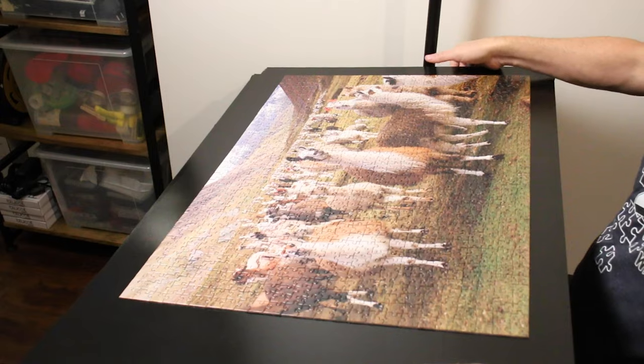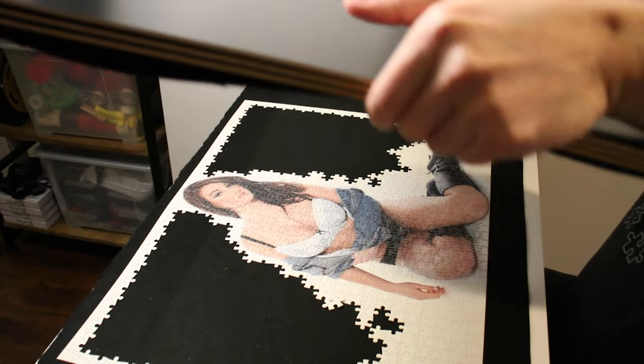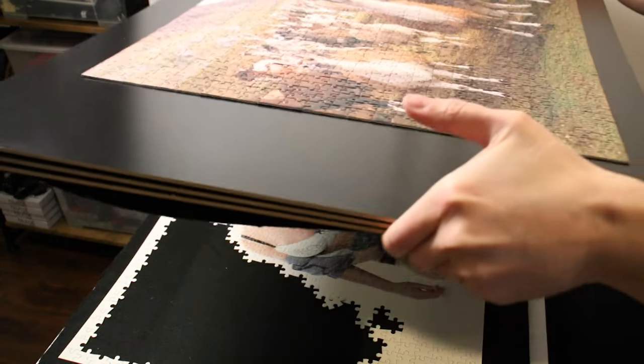If you guys can see behind me back there, I think I've got somewhere in the realm of about 50-plus puzzles back there to work on. You'll see there's four boards here. And the reason for that is, oh, that one's empty. That one's empty too. But I've got another half-completed puzzle under here that I started also several months ago. I think I started that one in, ooh, I gotta be careful here, 2021, but it could honestly go back as far as 2020. I'm not sure.